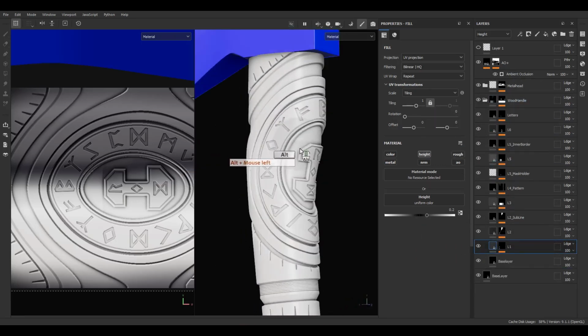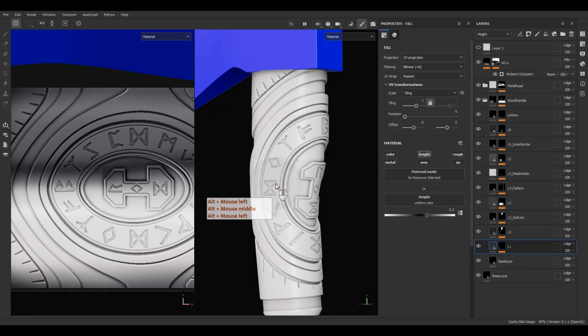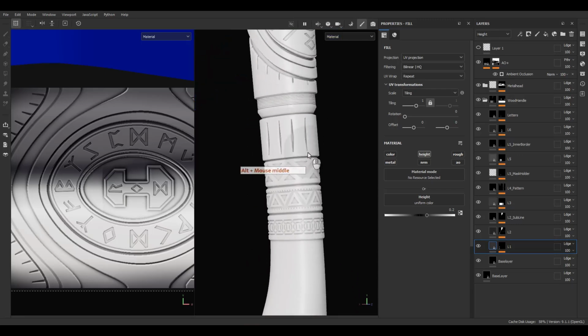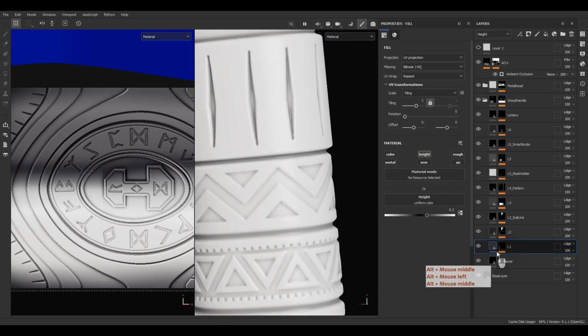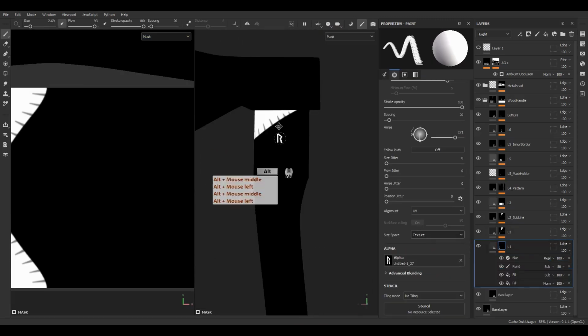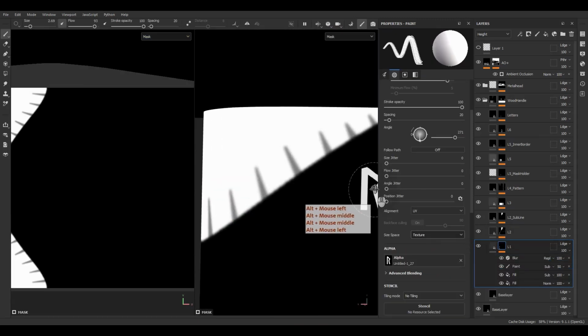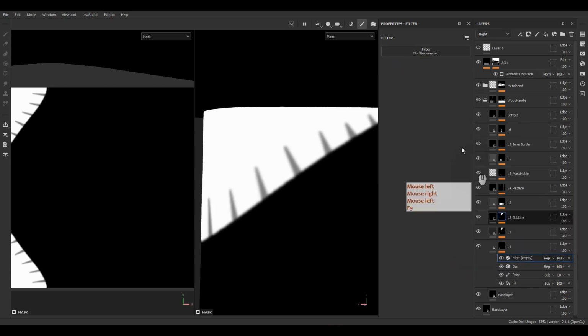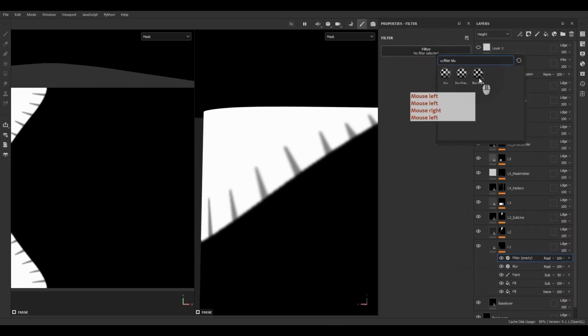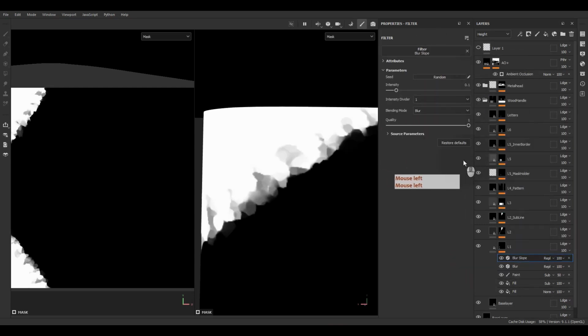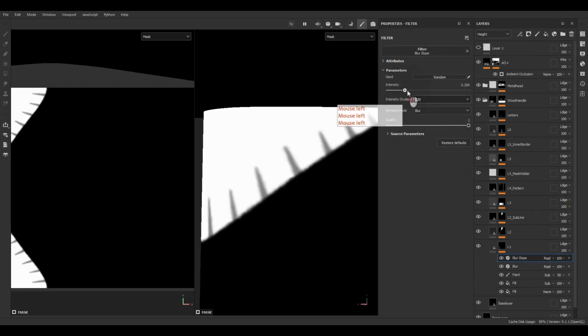I'm happy with the result, but we can do another step to achieve a realistic look. Okay, this is the wood surface, right? So we can go here and add a filter like blur slope. And let's increase the intensity divider.